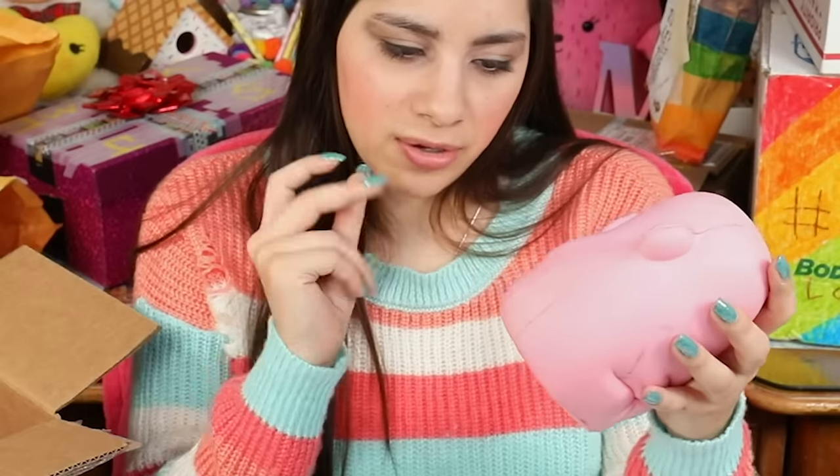This one has a missing arm, missing tail, missing ears. There are some body parts in the bottom of the box. You, on the other hand, are not so fortunate. Nail polish - this is actually a really pretty color. It's similar to the one I'm wearing but it's a more pastel version. I actually like this better than the one on my fingers right now. I'm not sure what this is though - I think it's a makeup sponge and it looks slightly used. Thank you for everything in here. This was a very fun little package.